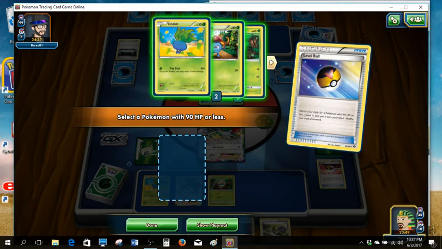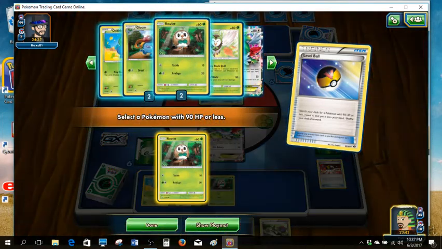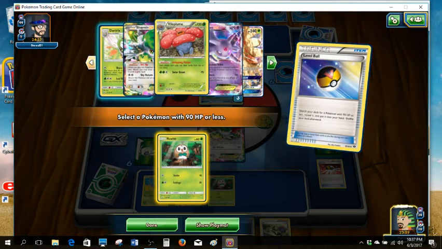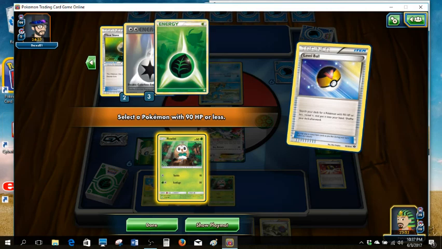So we'll go ahead and bench a Rowlet, grab another Rowlet, and okay. So I started with 2 Dartrix. I was a little worried. I thought that I had 3 Dartrix prize, but nope, it looks like I'm A-okay for now on that front. Still lots of consistency cards left.